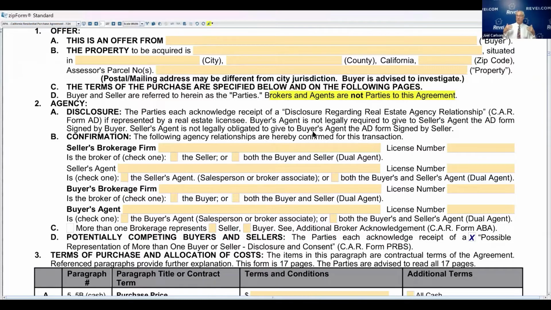I was talking to you about this earlier. You're not a party. You're not to be telling the buyer and seller what to do. You are to give them options and they make their own decisions. If you are convicted in court as to telling them what to do, you're going to lose your license. You're probably going to get sued.